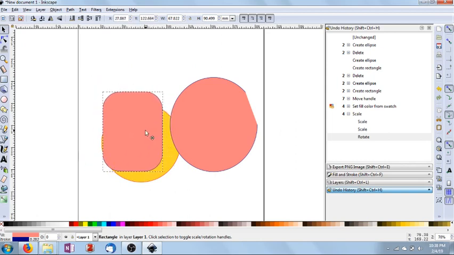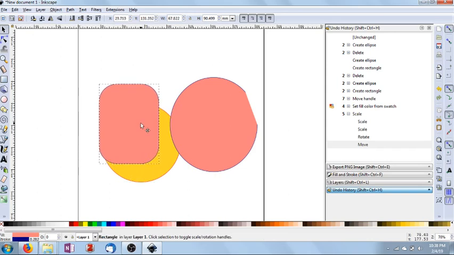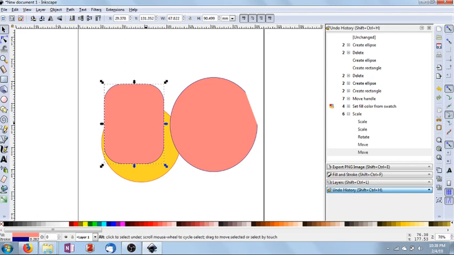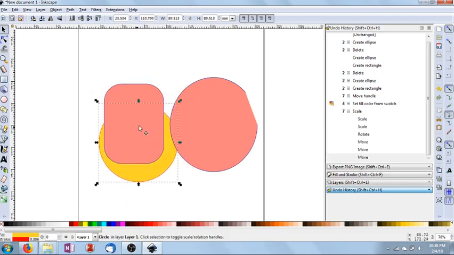So if an object is totally covering another object below it, I can press Alt and click on it and it will select the object below. But if I try to move, it will still move the object above because it has reselected the other object. So the goal is, if you want to move the yellow circle, press Alt and select the yellow circle, then keep pressing Alt and then move the yellow circle. So that's how it works.